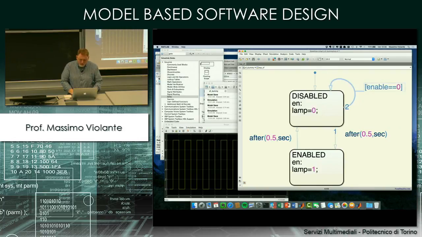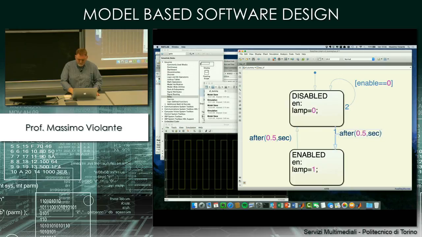So this is the way through which we can specify Boolean conditions. Enable is a new object that I will assign an input scope, and enable is the name that I decided to give to my switch to enable the operation of this. When enable is 0, I stay disabled.